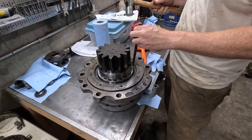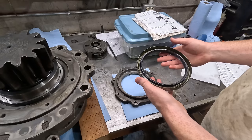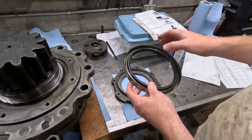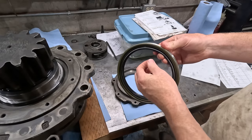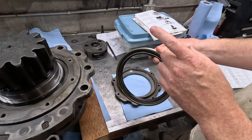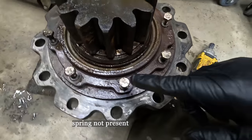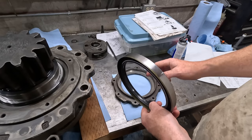There we go. I got a new seal here. These things were not cheap. I think it was 90 bucks for one. One thing I did notice though is it's a dual lip. So you can see the spring on that side and then there's a spring here. And I think that explains that mystery spring I found when I drained out the slew bearing area. I think the outside one broke off because I only found one spring on the original seal, even though it had the same kind of lip going on.